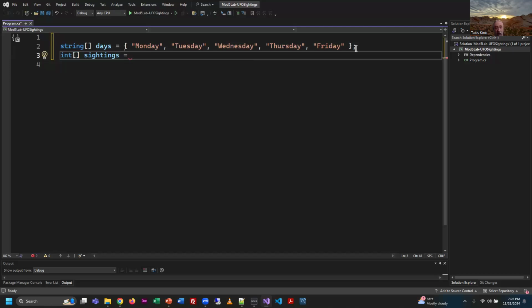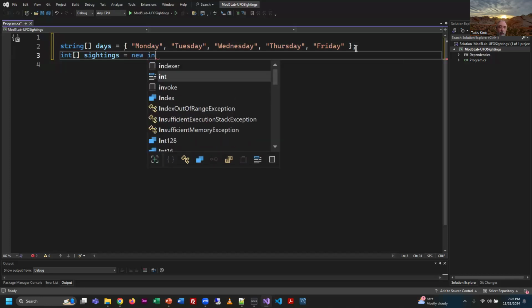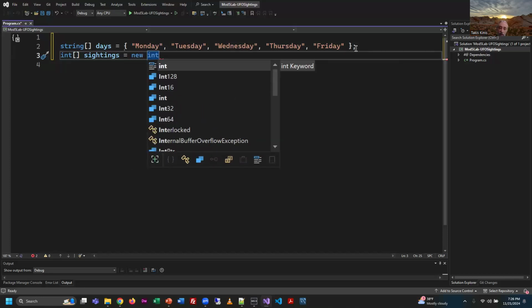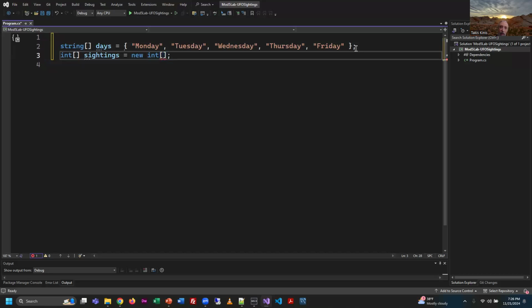Well, we do. Okay, so I could do it two ways. I could say new int square bracket, and then inside the square brackets, I can just count Monday, Tuesday, Wednesday, Thursday, Friday, 1, 2, 3, 4, 5, and just hard code 5 and be done. Right. But then what if I decided to add Saturday and Sunday? Or what if I invented my own new calendar where I have 45 days in a week or whatever?